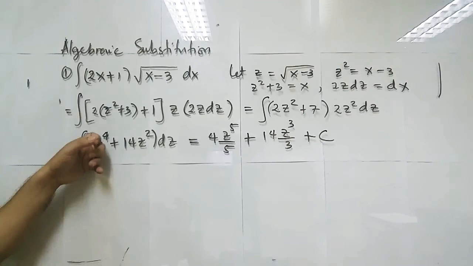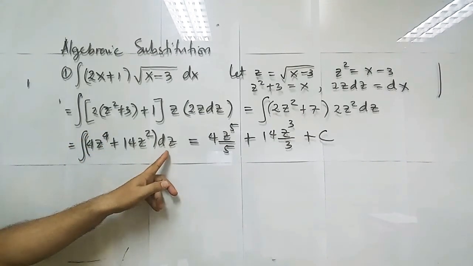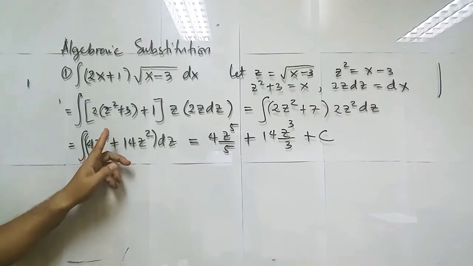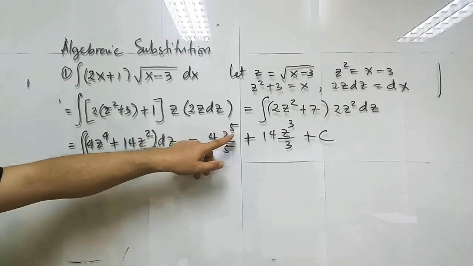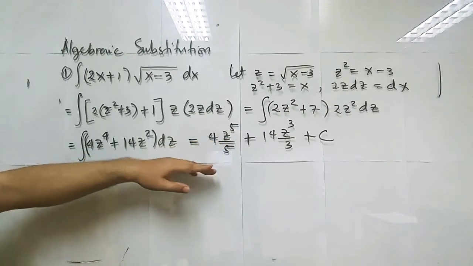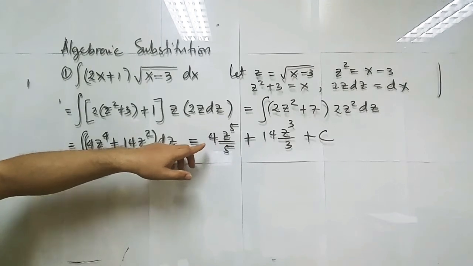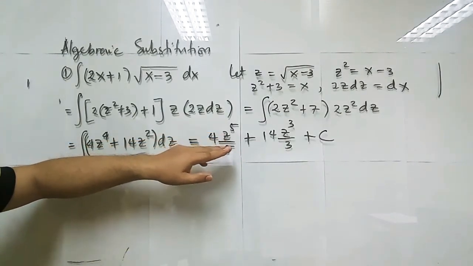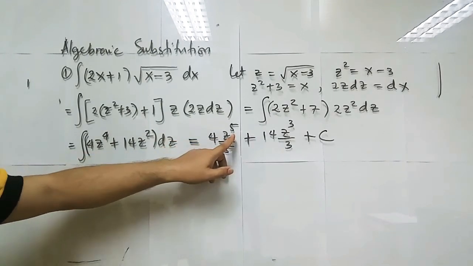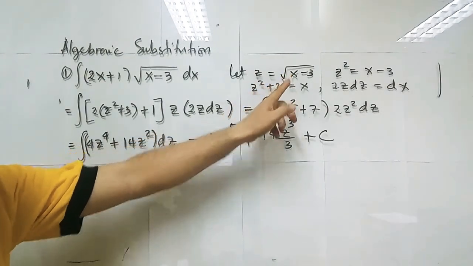So this is u to the n. Let u equal z, du equals dz. So that is z to the 5th over 5. We have this one. Now after we find the value of z, the integration of this one using our substitution, this time we already integrated. Then this is not supposed to be our final answer. Instead of z, we will substitute the value of z as this one.